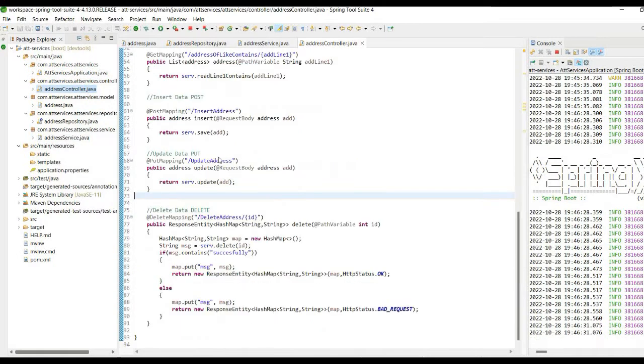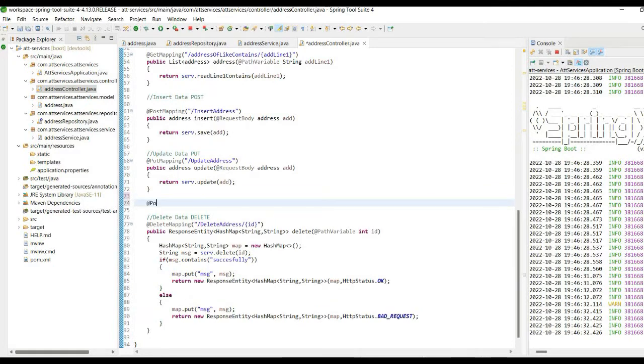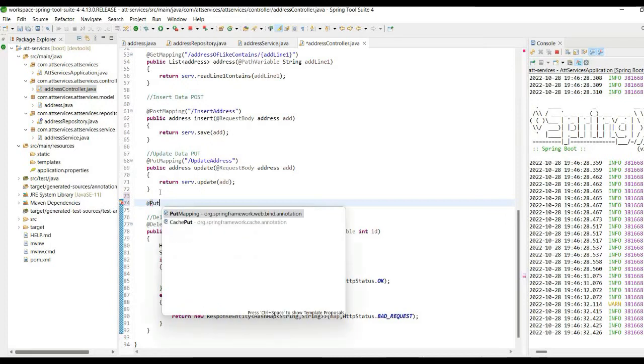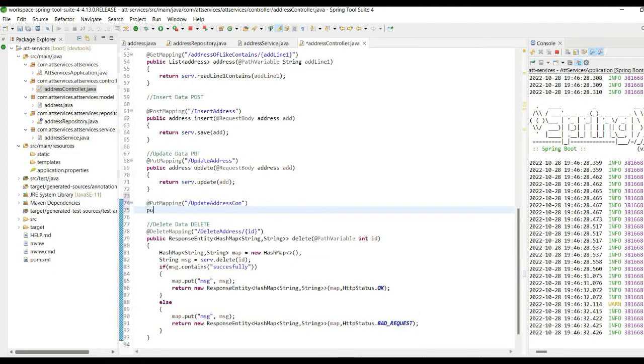So in the controller, here is the thing. Here we'll create a separate routing. So let's put mapping, and let's put this similar like update address. I'll be putting one, let's say con. Here I'll be putting public address update con. Similarly, at the rate of a request body.